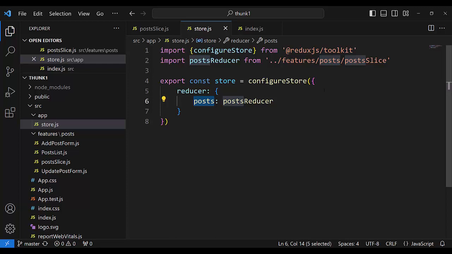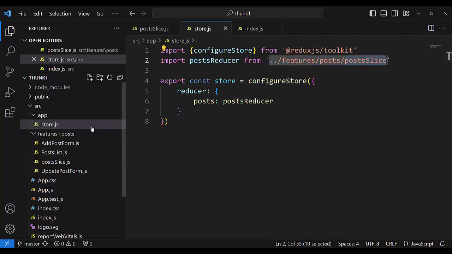It is declarative programming. Of course, postsSlice creates the reducer, and postsSlice also is declarative, a complete, single configuration, an excellent example of declarative programming.